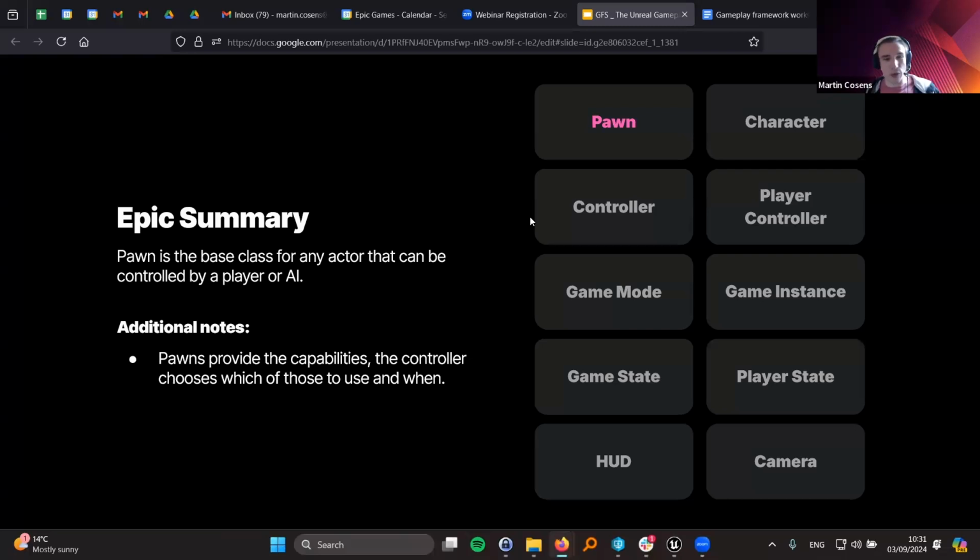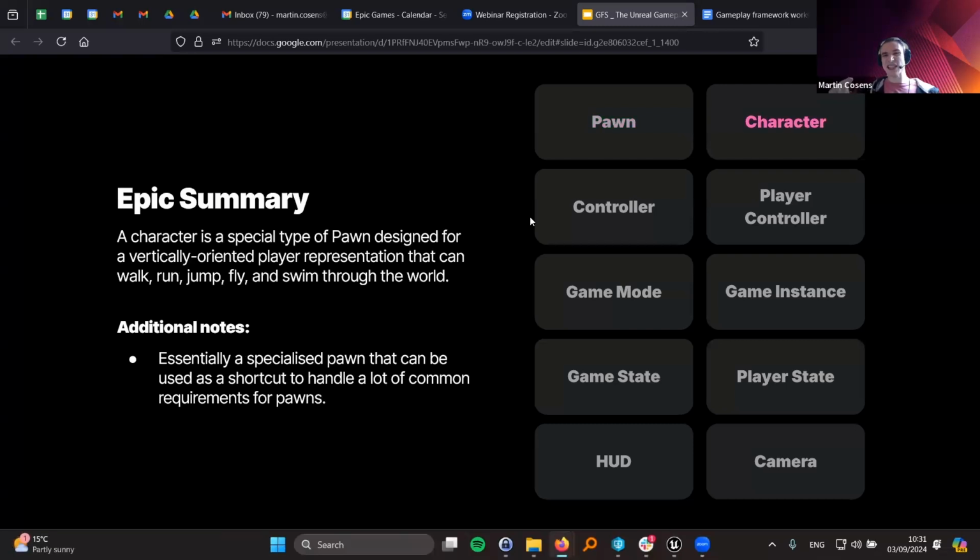When I press W with the guy, he runs forward. When I press W with the car, it provides torque on my back wheels, and it might slip depending on what surface it's on or whatever. So you see that the functionality they provide is very different from thing to thing. So pawn is this generic thing that is anything that can be controlled either by a human being or an AI. Character is essentially just a specialized version of pawn.